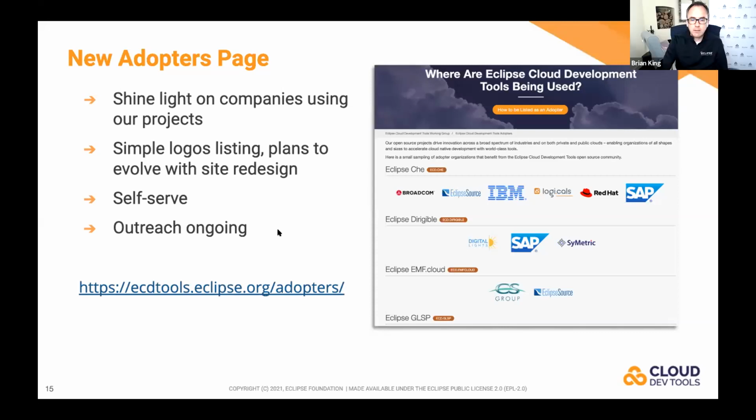Now Clark and I are going to talk about some of the work we've been doing to support the working group, to support our projects. And this work is supported by many of our colleagues as well at the Eclipse Foundation. So we do have a new adopters page, a few months now. It's getting bigger all the time. If you know of companies, projects, products building on top of ECD tools projects, please shoot them a message, point them to this page. There's a handy link at the top where they can find out how to get listed. It's just a matter of opening a GitHub issue or submitting a pull request. So really a healthy ecosystem that's growing all the time.